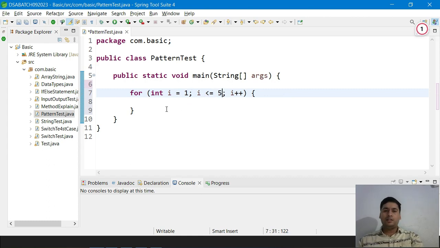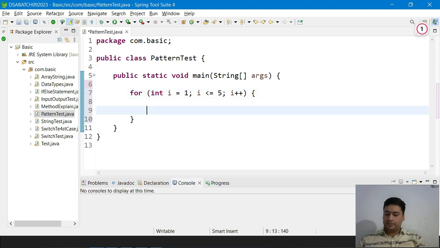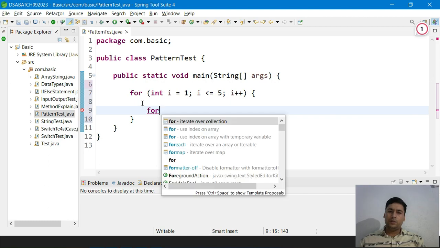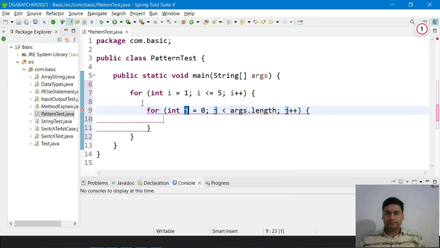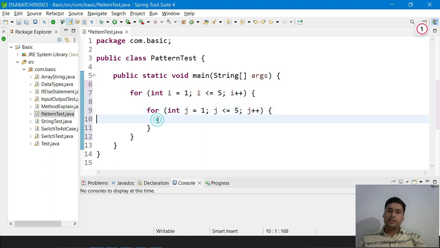If you're denoting a matrix, then you have to take 0, otherwise no need. You can do pattern programming with 1 also, that is not an issue. And here also you have to give equal to 5. Clear?